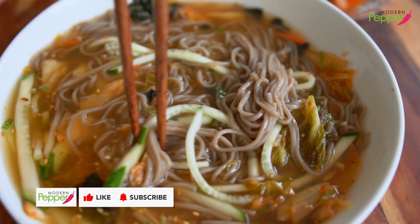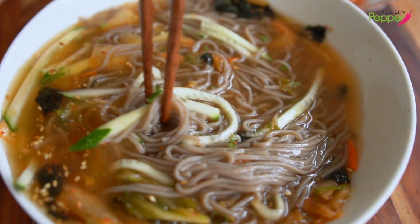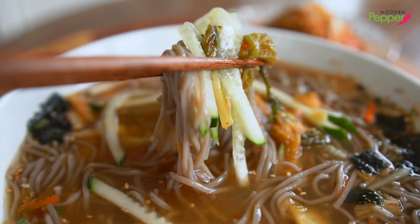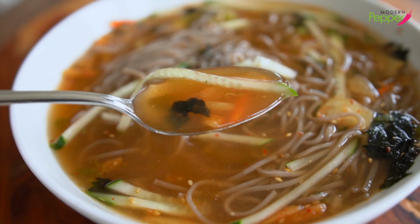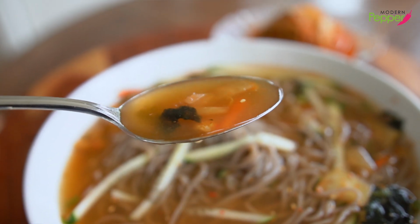Oh, you know this is gonna be so good. So our kimchi relish is now flavoring our cold broth. Look at that. This in your mouth, OMG. And then this broth with everything mixed in together is so good. This is gonna be so good. Bon appetit, everyone.